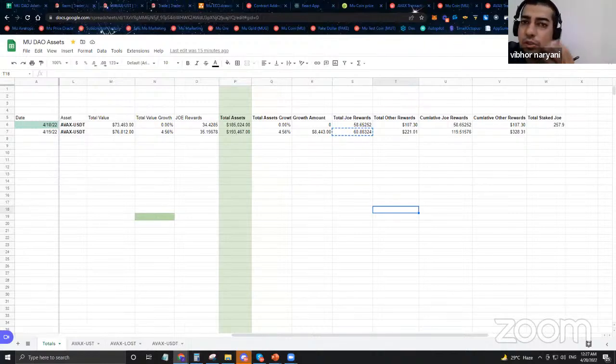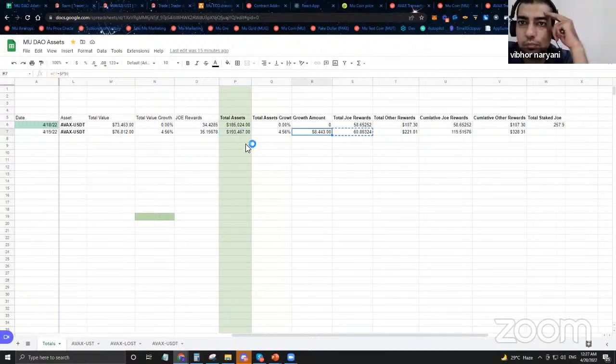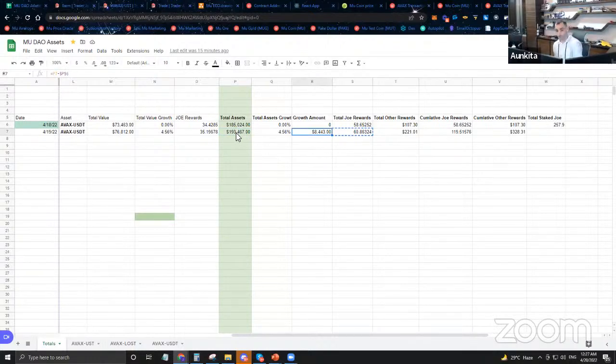Does it always stay on the positive side, or does it go negative as well? Like, will these total assets always increase, or if the market dumps, will it go minus as well? Well, they could decrease, for sure. It's possible; that's impermanent loss. So it's possible for them to decrease if there are big changes in price and stuff. If the assets are losing value, then it's possible for them to decrease, for sure.